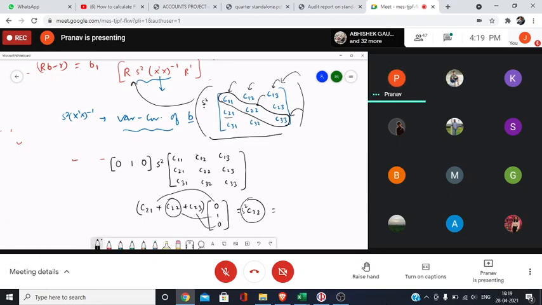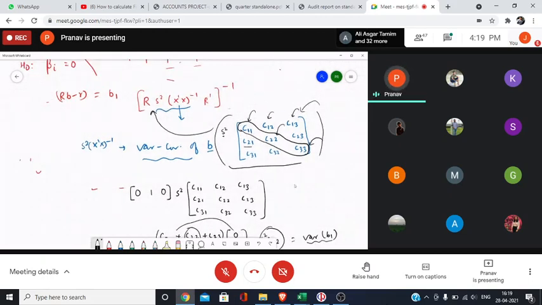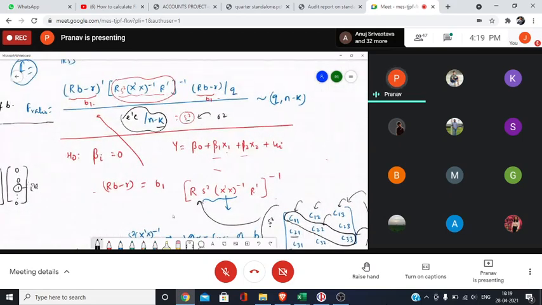ये क्या है आपका? This is nothing but variance of B1, because I have used B0, B1, B2. So this C22 term is nothing but variance of B1. अब मेरा एक्सप्रेशन क्या है? इन सारे का इनवर्स. सो न्यूमरेटर में मुझे क्या मिल रहा है? Numerator में I am getting B1 multiplied by B1, so numerator I am getting B1 square, and in सारे expression का I am getting variance of B1, which is in inverse, so I'll write it in denominator variance of B1.